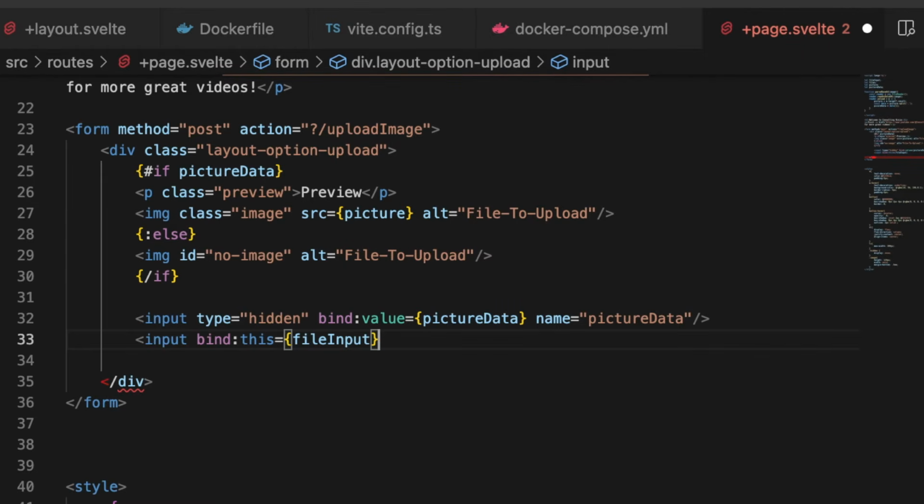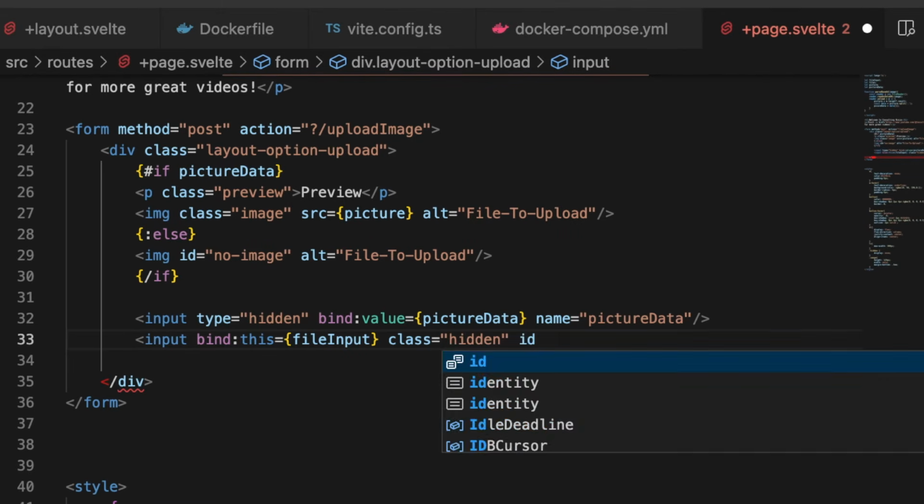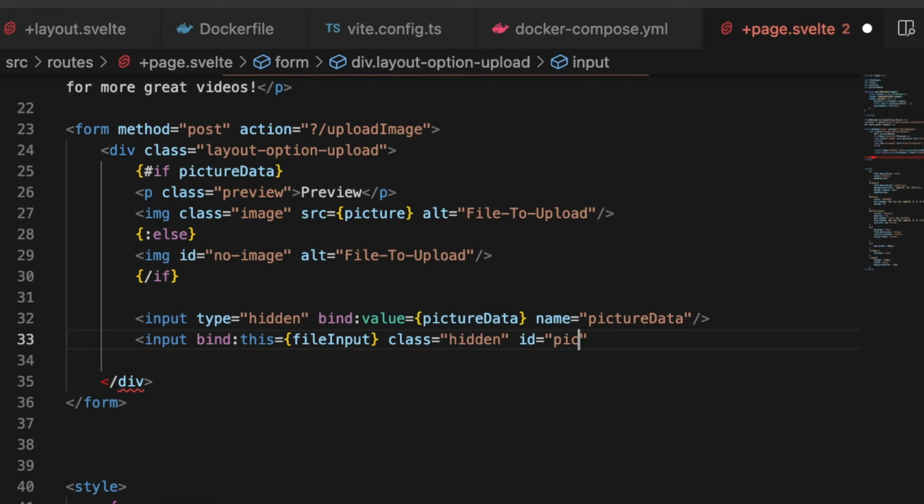This will allow us to create our own buttons rather than relying on the browser default, which is not very pleasant looking. So let's go ahead and do this. So this is going to be a file input with a class of hidden. This will make a little bit more sense as we get just a little bit further.